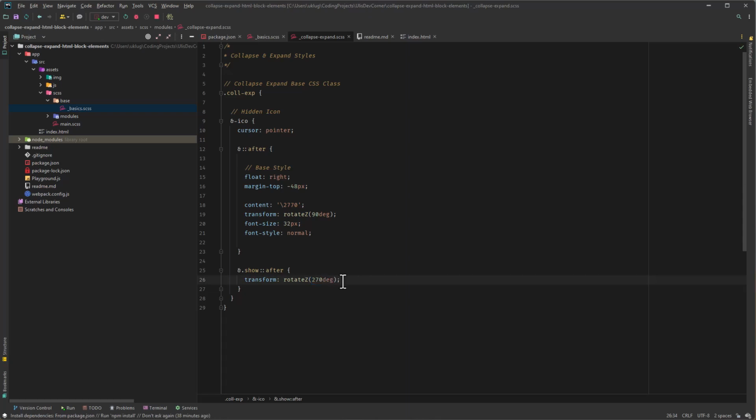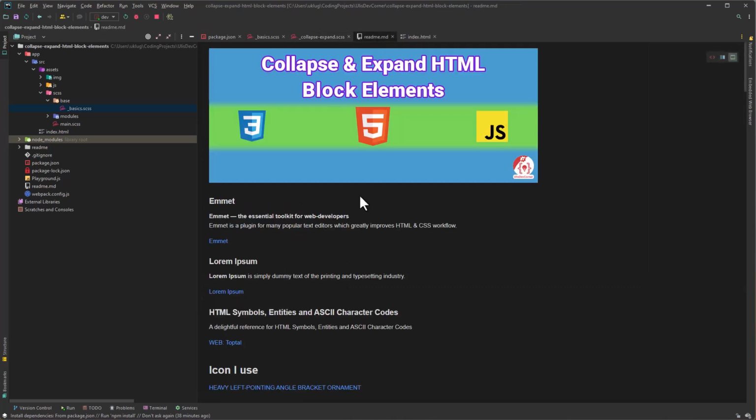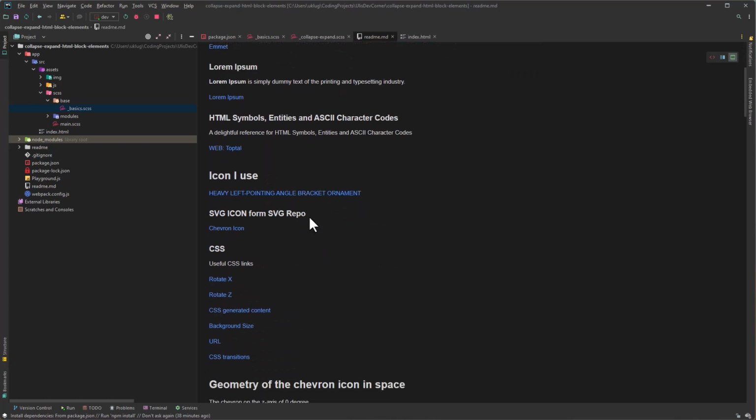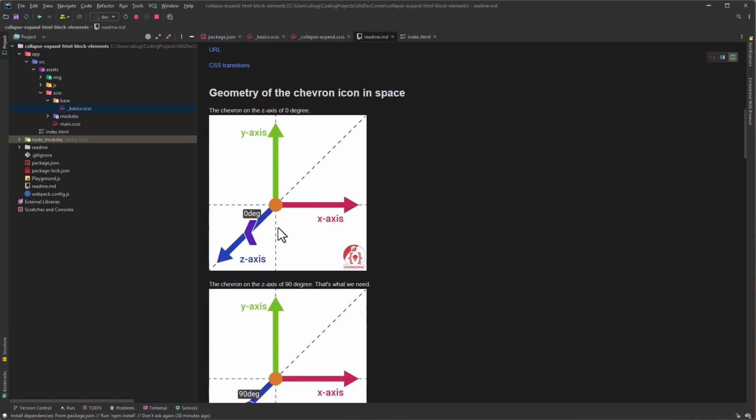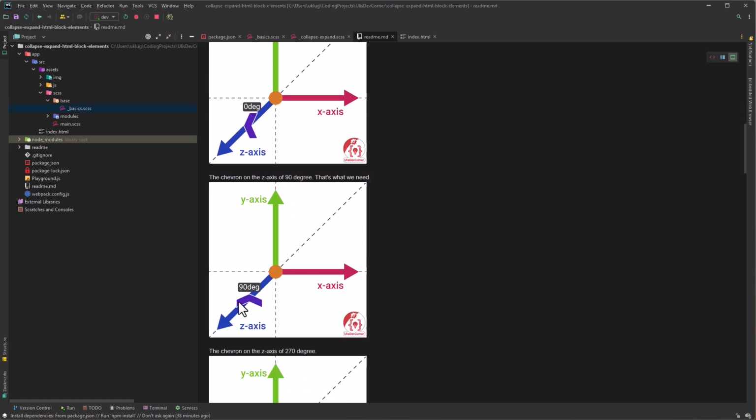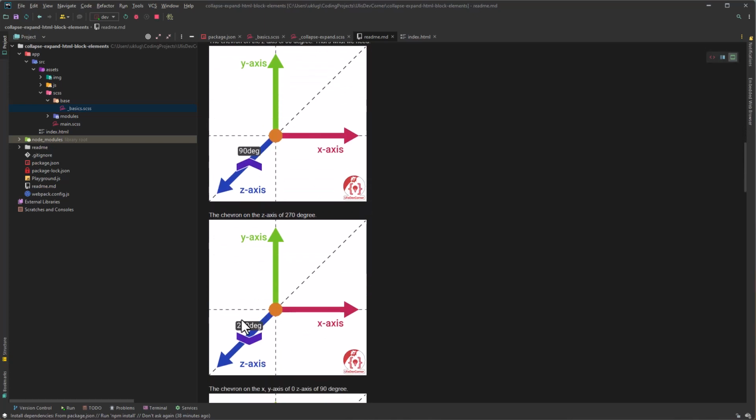So how do I know I have to rotate the z-axis of the icon? In the readme file, I prepared some stuff like the links and as well some graphics about the geometry of the chevron icon in space. Here you can see it is on the z-axis and with 0 degree, and it would then be turned up with 90 degree and turned down with 270 degree.